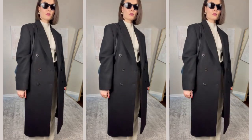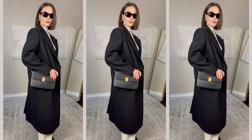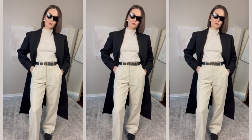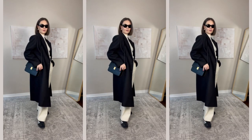And you can definitely adapt these tips for wherever you live, whatever the weather is where you live. So here it's pretty much still freezing. We had a wind chill yesterday of -13, so I'm gonna still wear my thermal socks when I'm wearing sneakers or otherwise boots, and I'm still gonna keep my wool coat. But if it's slightly warmer where you live, you can go for a blazer instead of a coat, or if it's really warm, you can decide to forego the coat or jacket altogether.